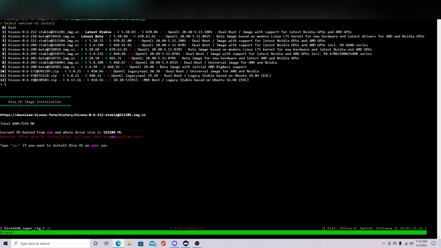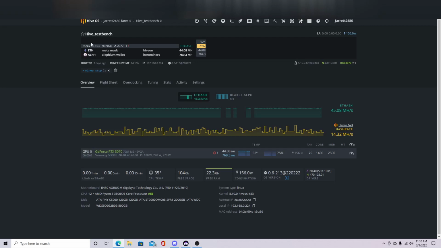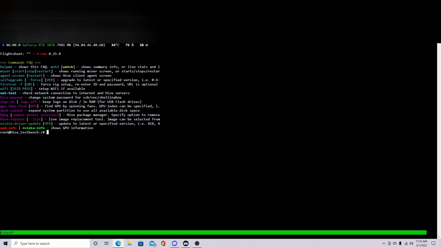So after you do the yes and enter and it downloads and installs, the rig will reboot, and then you will see that you have the HiveOS 1.0.0 number 83, and that's the most stable version. So that's how you guys update your kernel. It's pretty easy and straightforward. Just make sure you do not turn off the rig or disconnect the internet. It does take time, like I said, so just be patient with it. If you're trying to dual mine and you're having problems with dual mining, you definitely have to update your kernel or else it will not dual mine.